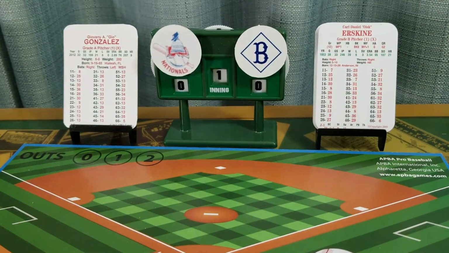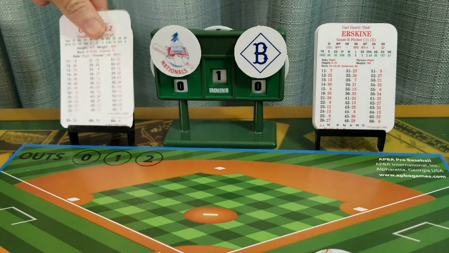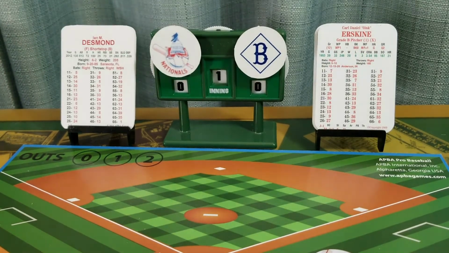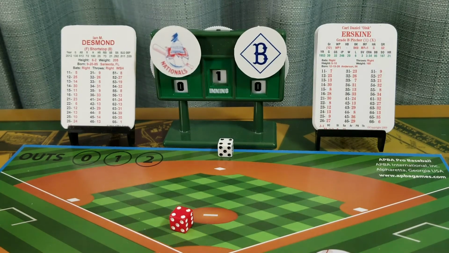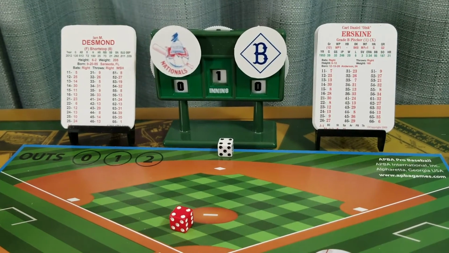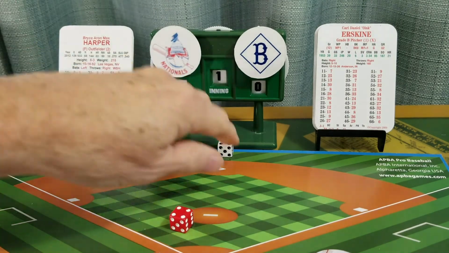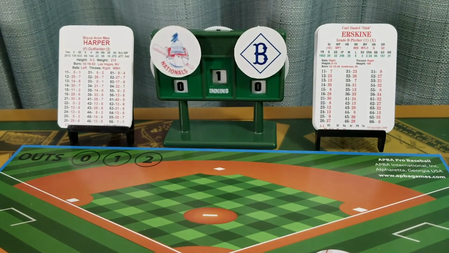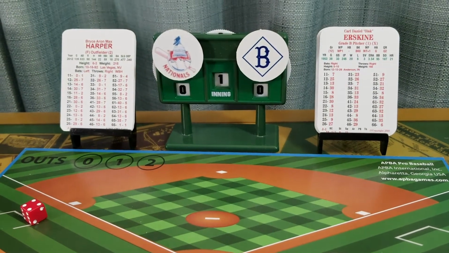Dodgers take the field, and Erskine begins his warm-up tosses. Ian Desmond will step into the batting box. Here's the first pitch. 44 is an 8 against the B pitcher. It'll be a fly out to the center fielder, Duke Snider. One away, brings up Bryce Harper. 45 is going to be a base on balls.